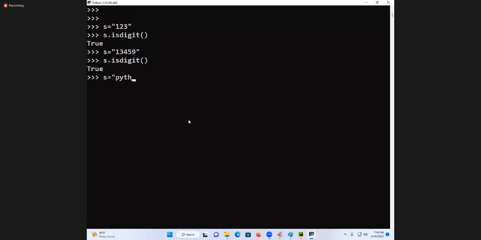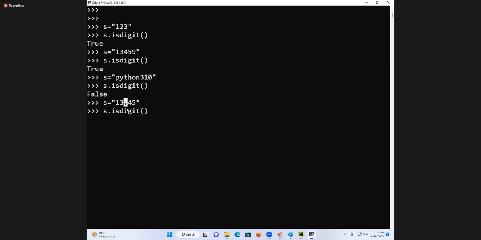Now I will write Python 310. False. Why false? Some alphabet is there. Good. Now a very complicated question: 13.45. Why false? Because of the dot. This is very important.